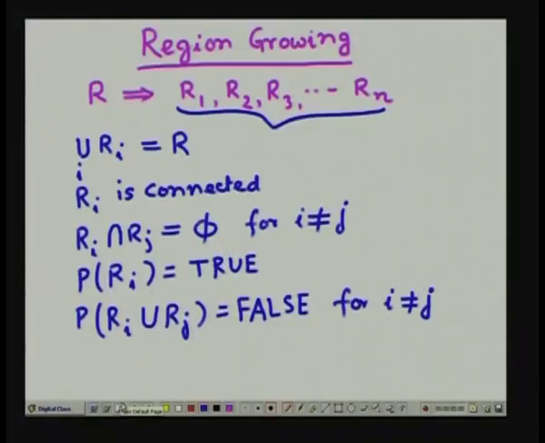So, what does this region growing actually mean? The region growing, as the name implies, is a procedure which groups the pixels or subregions into a larger region based on some predefined criteria, and in our case this predefined criteria is the defined predicate. So, we start from a single point and try to find out what other points can be grouped into the same group, for all of which the predicate is true.